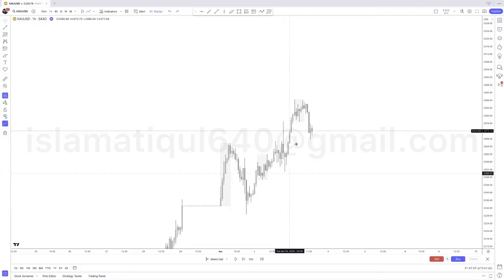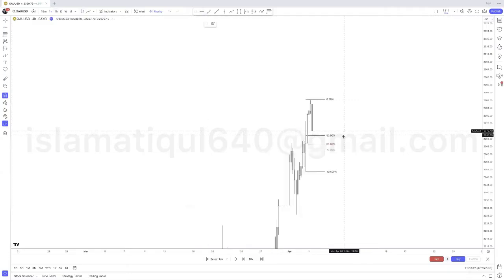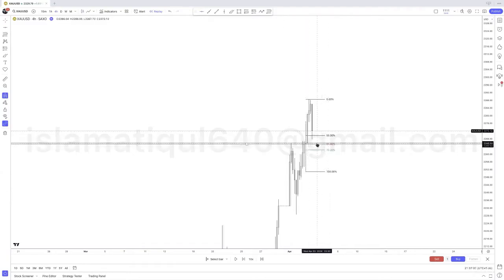We will have to use this leg into consideration as well, because from here to here, if we choose the same zones that we drew on the H4, which is this one and this one, and look into these zones, they are at a discounted price, at a 61.8 level. Remember, market structure is only used to determine the trend and the current range that we're trading. For example, this day the range was from here to here.